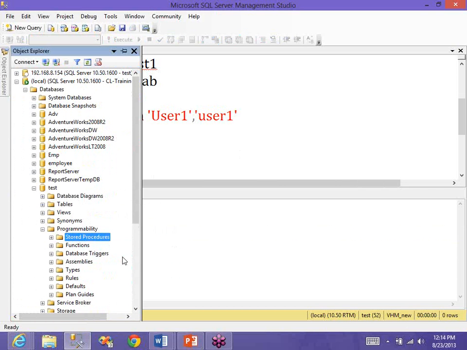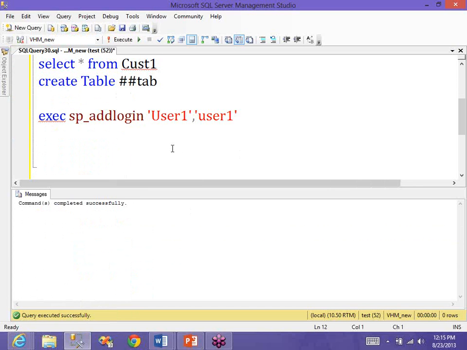Whenever you are creating a system stored procedure, it will be automatically copied into every database, not only master, because it is public for every database, every user, every schema, everything. Whatever you can do GUI-wise is done using SQL and saved as a stored procedure. You can do the column alter. You can create a user manually using the GUI, or use the stored procedure, or write it as a SQL statement. You can do that.